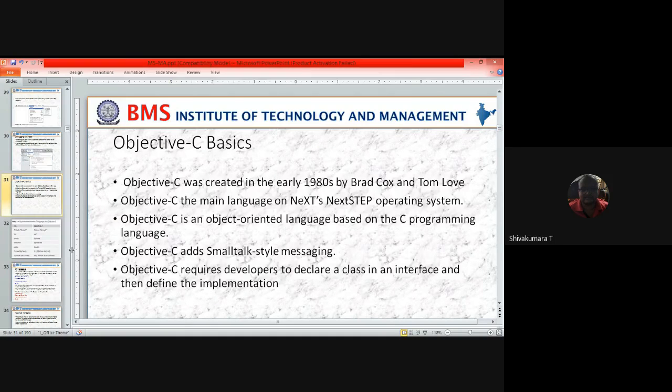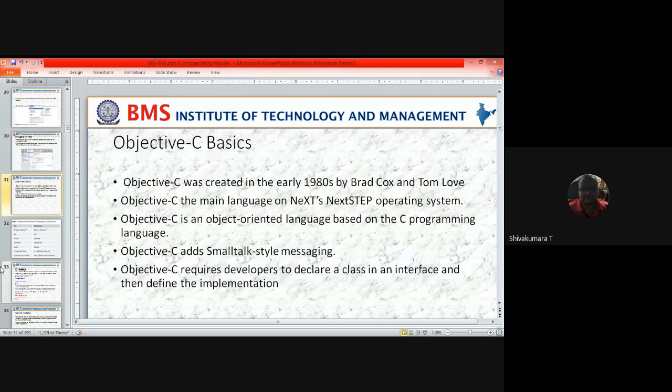There are a lot of resources available. Previously Objective C was the backbone, and on top of it, Swift is also meant for Apple programming.